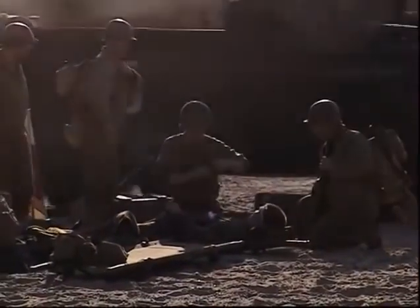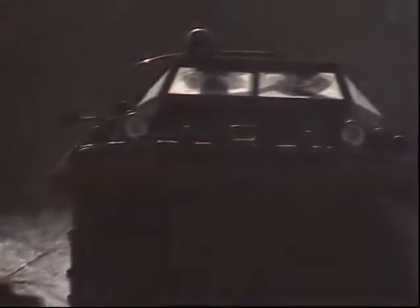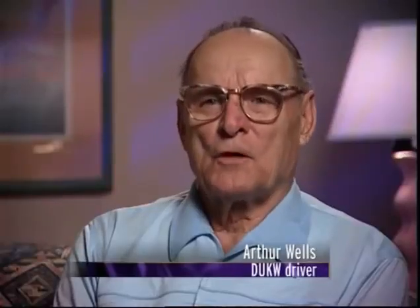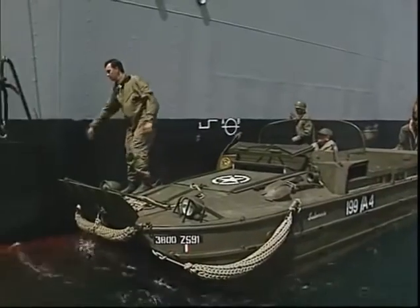After unloading their cargoes, Ducks became floating ambulances, able to evacuate the wounded straight from the battlefield to the hospital ship in one operation. Drivers would pick up anyone on the shore, get them aboard ship, get them to the sick bay. For designer Rod Stevens, it had been a long, hard battle persuading the military to adopt the Duck. But by now, even the most hidebound commanders had learned to appreciate the value of the floating truck. Its versatility had been proved beyond any doubt, and its lumbering shape became a familiar and welcome sight on every battlefront. Drivers fell in love with the thing because you could just do so many things so well.